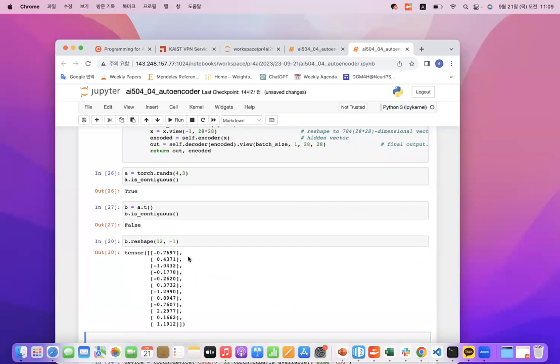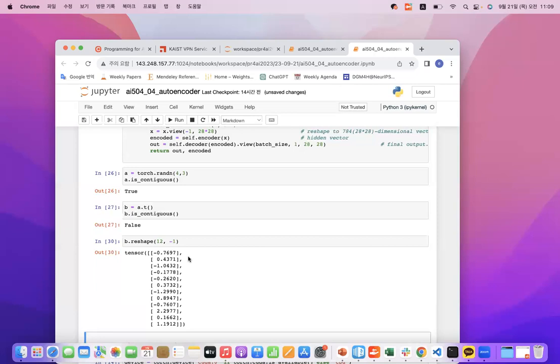Songyeon said it literally changes the way you shape and return it while keeping the memory structure intact. Reshape changes the memory location and also changes the tensor's shape. So there's no error, even though the tensor is non-contiguous.